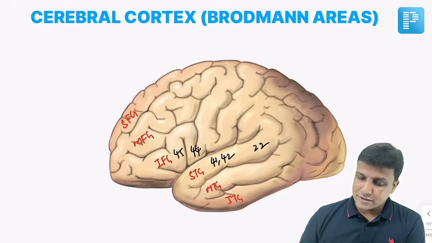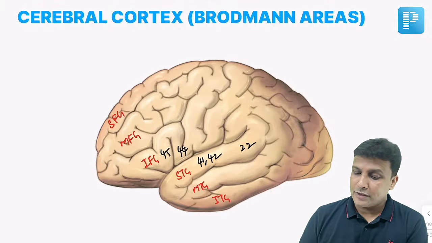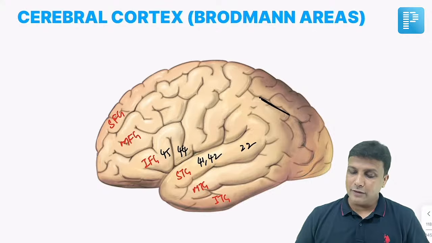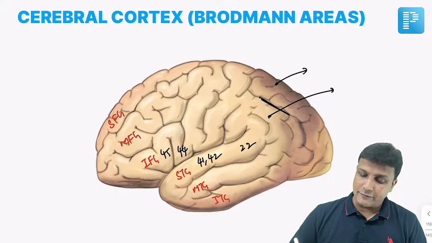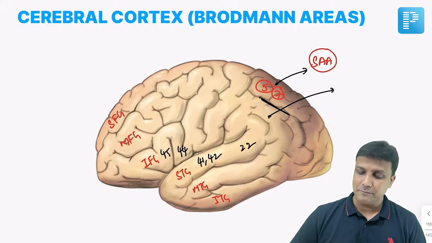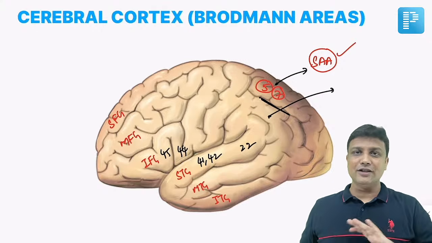Now parietal lobules are given here. Now when it comes to the parietal lobe, in the parietal lobe you'll be actually having only one sulcus. So therefore there will be superior parietal here, and then there will be inferior parietal here, sir. Superior parietal is the one where you have the area number 5 and 7, and this one will be the sensory association area, sir. In the superior parietal lobule, you'll be having the sensory association area.